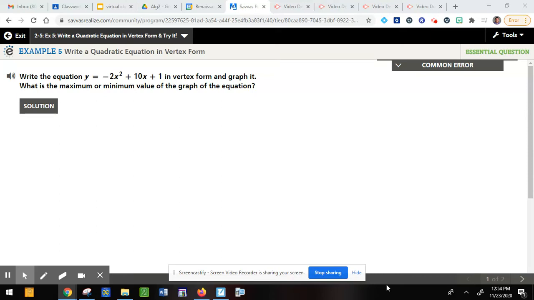All right, so we've completed looking at the completing the square method in terms of solving quadratic equations. This last example is going to look at another application of this process, and that is to take an equation that's in standard form and rewrite it in vertex form. You can use this method to do that as well. And then once you know the vertex, you can answer the question of what the minimum or maximum is. And remember, it's one or the other. It can't be both, right?